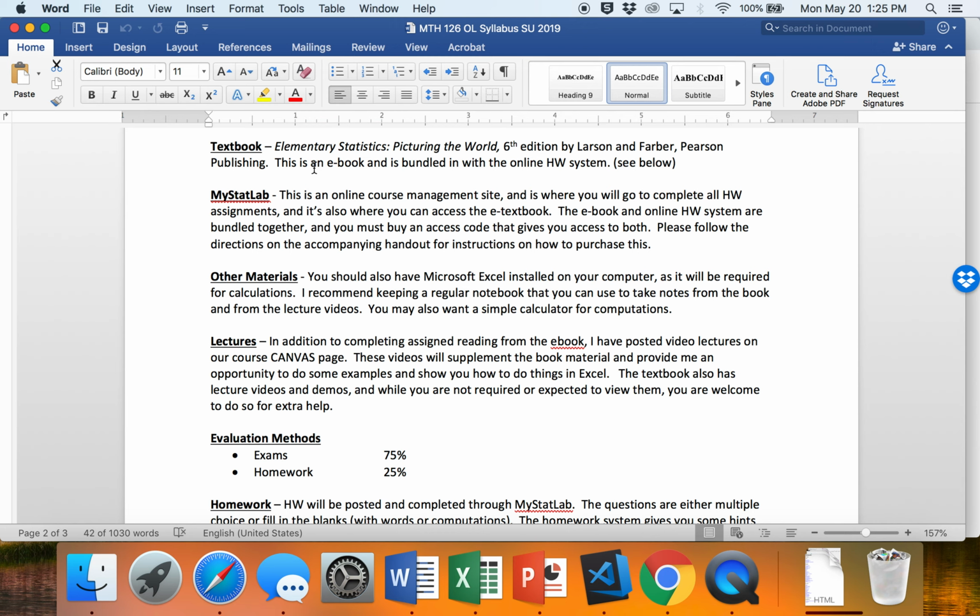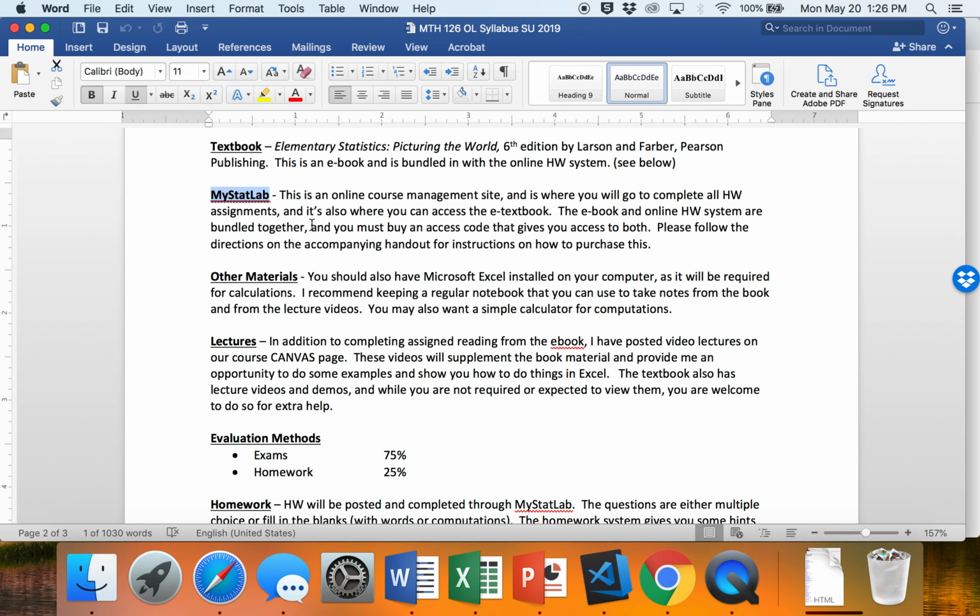Now, as I've just gotten done saying that for the most part you're not going to use it, this would sound like an awful big waste of $110 or $120 for each of you. But the real reason why you're buying access to the book is that bundled with it is access to what's called MyStatLab, which is an online text and course management service, and basically that's where you're going to go to complete all of the homework for the course. So the main reason you're buying access to the book is that it's bundled with access to the homework problems and website, and it is obviously required that you complete the homework for the course.